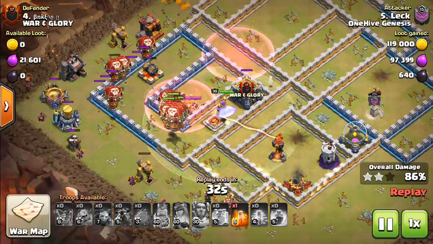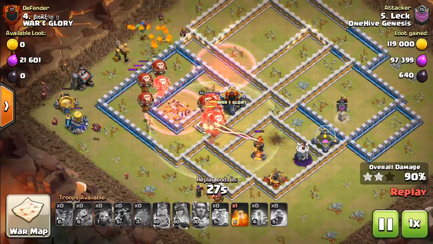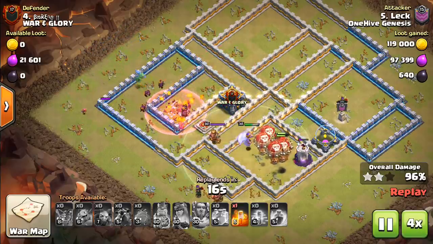Overwhelms it. I mean, with 36 balloons, just not many of them are dying. So they do end on some splash damage here, which is kind of unavoidable, but there's just way too many balloons for the defenses to handle. So that's pretty much it.